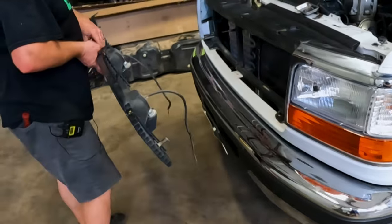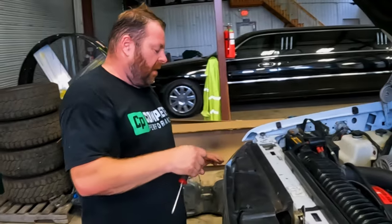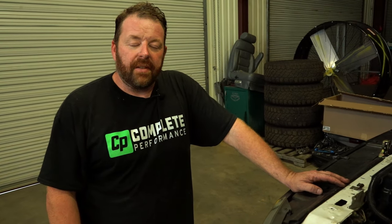Finishing up by putting the battery back in. Hope this helped — we believe we have the best aftermarket headlight sets available. Drop any questions in the comments. Coming up next: the ashtray fix, and next week rear door lock actuators, window motors, and hinge pins. Thanks for joining us today.